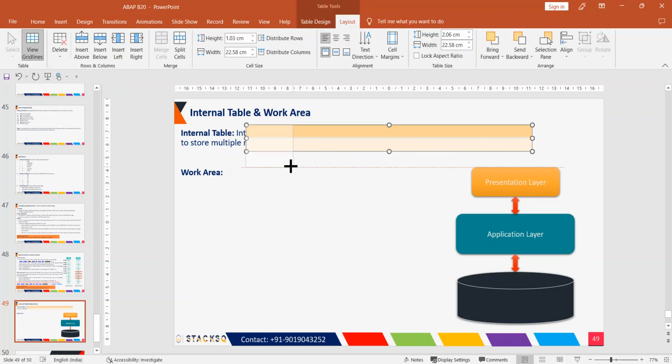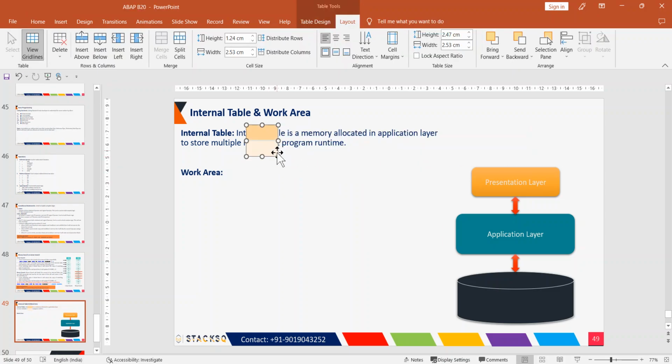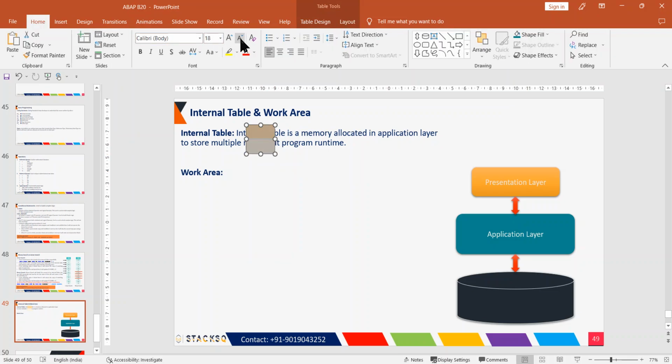What is the use of the database layer? We store the data permanently in the form of tables, so rows and columns. Correct. So in the database we have something called tables, used to store the data permanently, right?